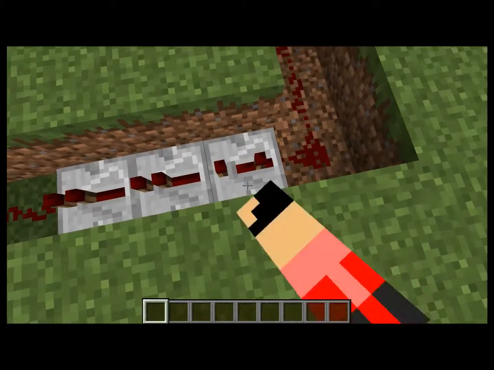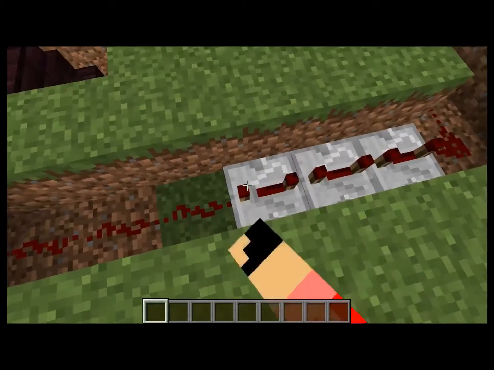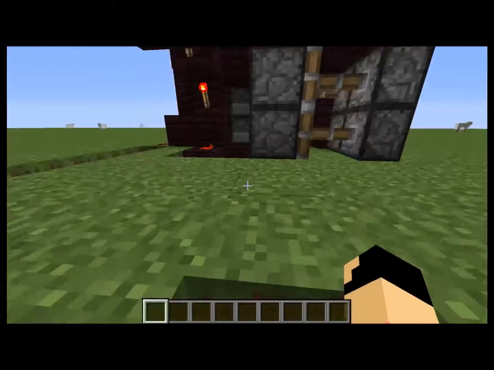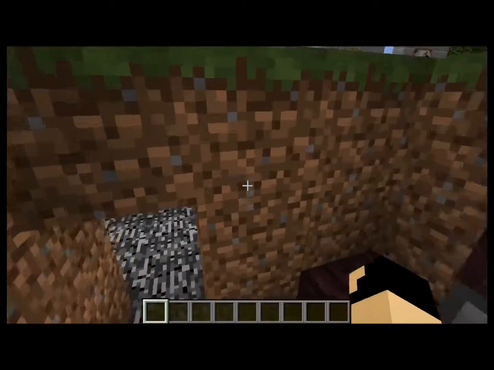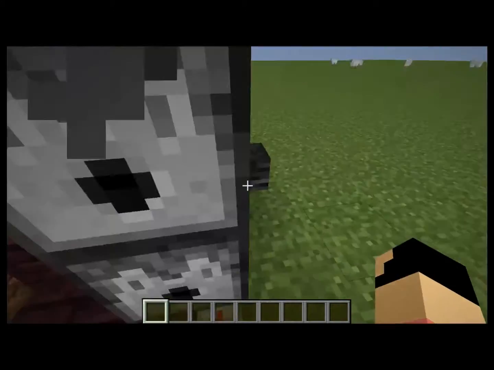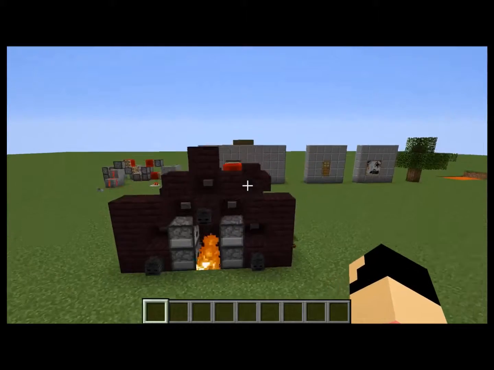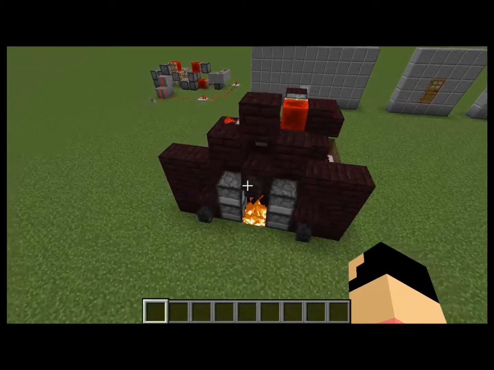You're going to want to set every repeater to full delay, and that's going to give you time to move from the button up to here, because it opens pretty quick. So what you want to do, just go there, wait for the repeaters to activate, go back out, and it turns back on. So that's the fireplace entrance for you guys.